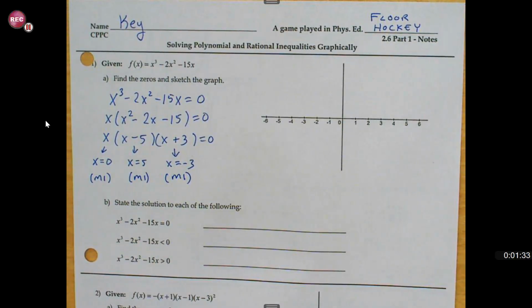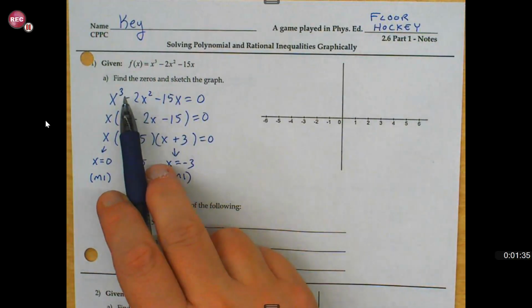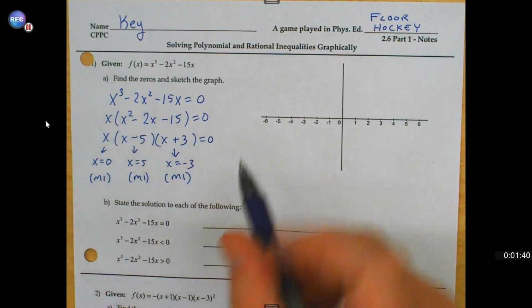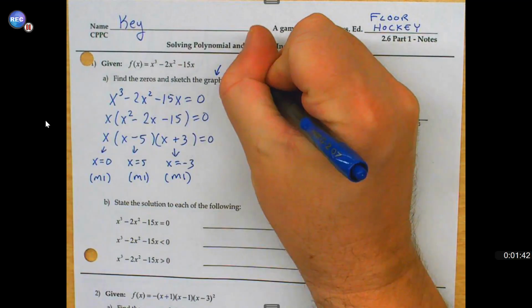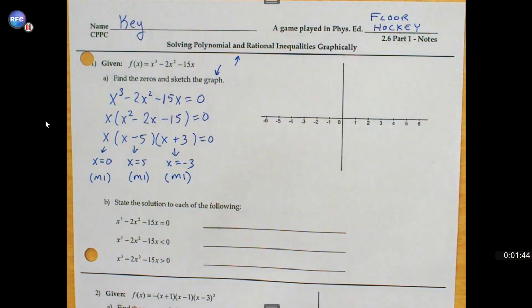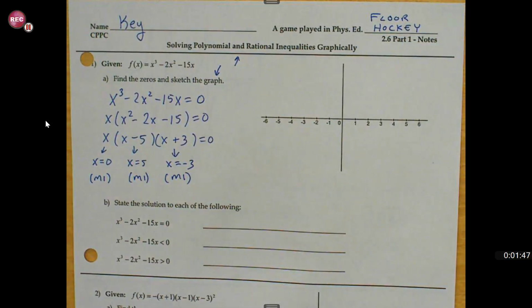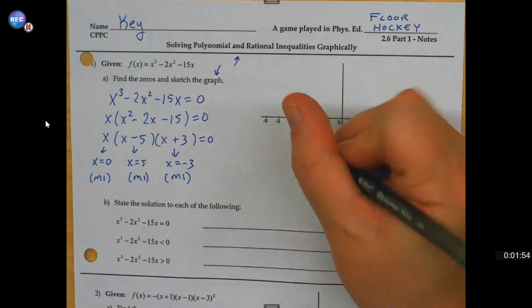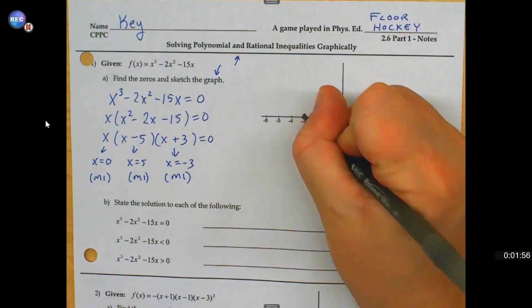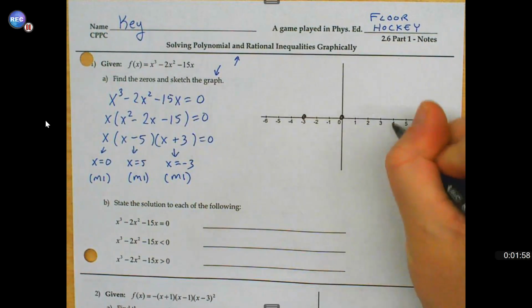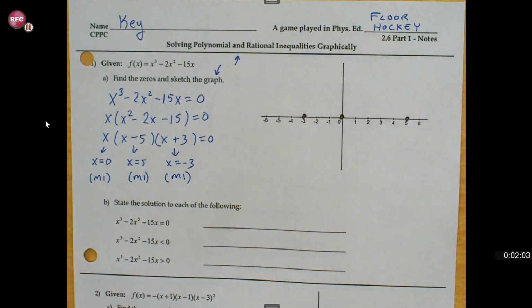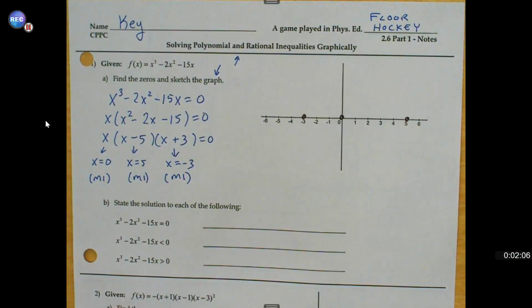And if we go back to our unfactored form, we see that the leading term has an odd power and a positive coefficient. So that tells me when I sketch, the ends of my graph should be doing that. I'm going to use black to sketch the graph. I'll save the red and blue for something else. First thing we're going to do is just mark off those 3 zeros. And then since each one has a multiplicity of 1, the graph will just cross through each of them.